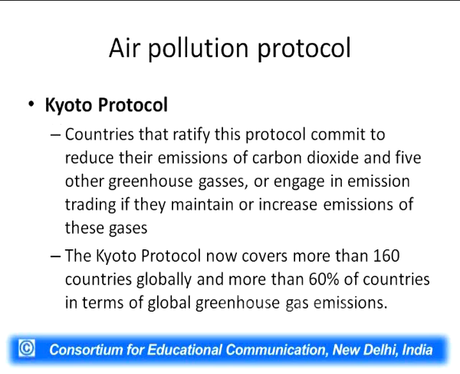There are some protocols too, keeping in mind air pollution. One is the Kyoto Protocol, which is very important. It is a protocol among the countries which ratify it, and those countries have to commit to reduce their emissions of carbon dioxide and 5 other greenhouse gases, or they should engage in emissions trading of these gases. The Kyoto Protocol now covers more than 160 countries globally and more than 60% of global greenhouse gas emissions.